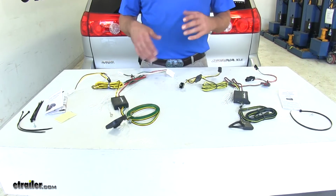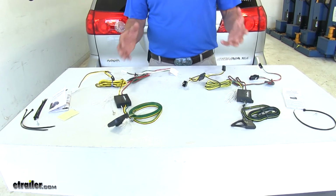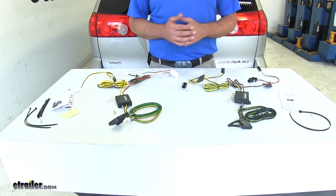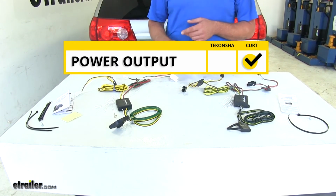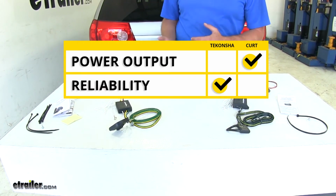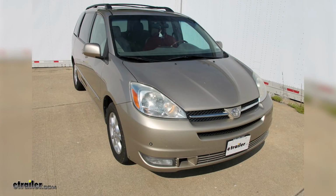Now to kind of sum up what we've just talked about, most things between the wiring harnesses are going to be the same. The only two things that we can really compare between the harnesses are going to be the power output, Curt being the winner there, and dependability and reliability with Tekonsha being the winner there. That's going to complete our look at the best custom fit vehicle wiring harnesses available for the Toyota Sienna. Hope this information is helpful in deciding which one's going to be right for you.